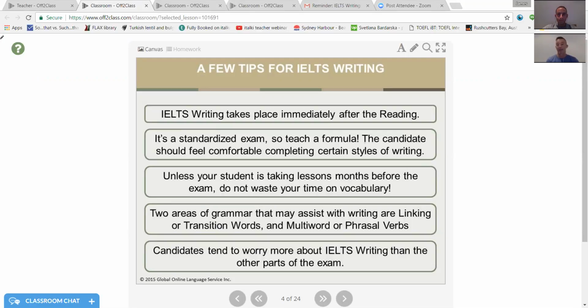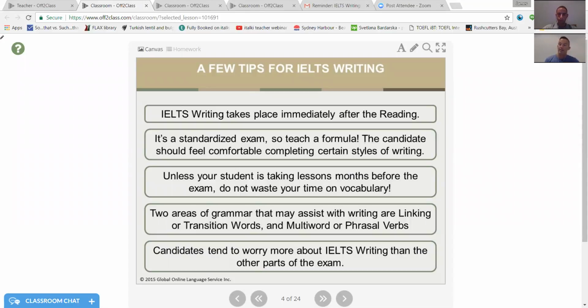So again, one of the things that you want to be able to do as a teacher or as a coach is to be able to identify the different styles of writing, whether it's discursive, whether you look at authentic English, perhaps on the BBC or the New York Times, and you decide, is this an argumentative piece, argumentative essay? Is it discursive? Is it an opinion piece? And you need to be able, as a teacher, to analyze that quite well, so that the student starts to feel comfortable to recognize the style that they need to write in, which is discursive. Okay, this is actually a personal opinion.